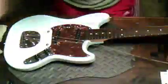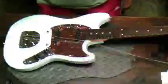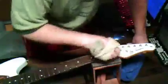Okay, now I can polish the back of the headstock, the front of the headstock rather. Okay. So we're doing pretty good here.